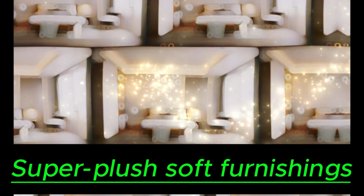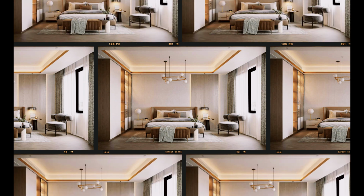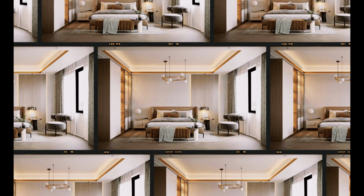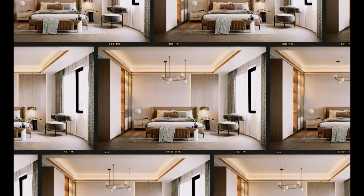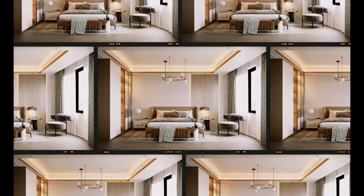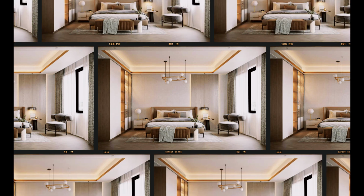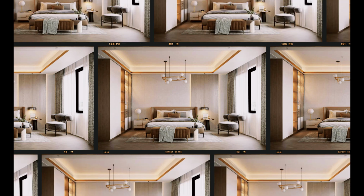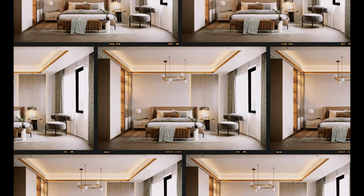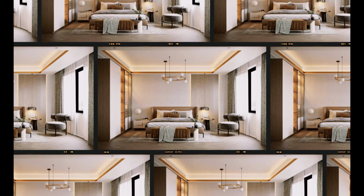Super plush soft furnishings. You will also notice high thread count sheets on the beds, quality throws, and cushions, often in rich tones and textures of crushed velvet and brocade, that give a feeling of opulence and luxury. These build the impression of this home as a place of comfort and easy living. Try and focus instead on things like how many windows there are, if there's space for your furniture, and how you might lay it out with the things you have. You can add your own luxury touches later.